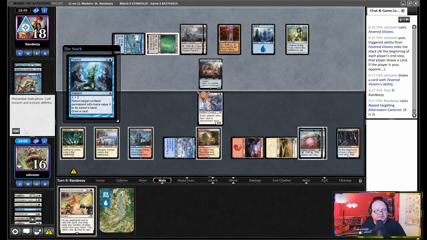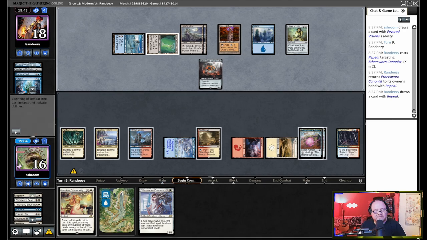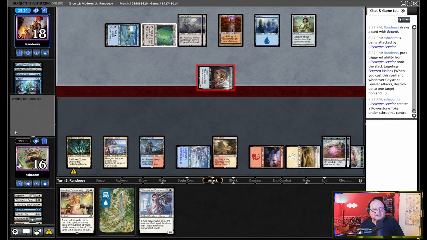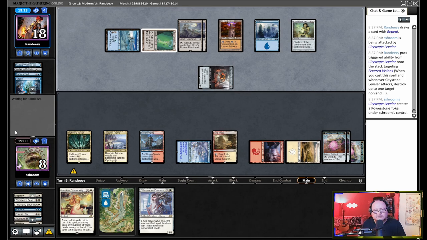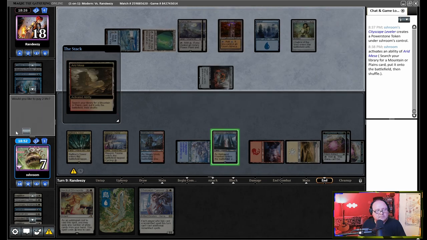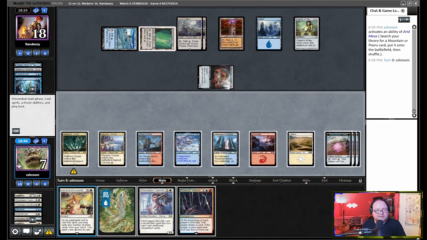Repeal. That's fine. That's not really doing anything. Again, blowing up Fevered Visions. Well, they're not targeting my lands, which is something. That actually gives us a white card in hand that we can pitch to the Otherworldly Light. So, maybe?